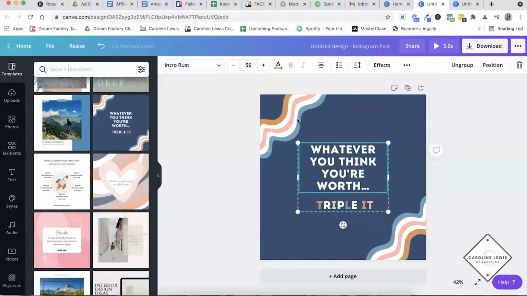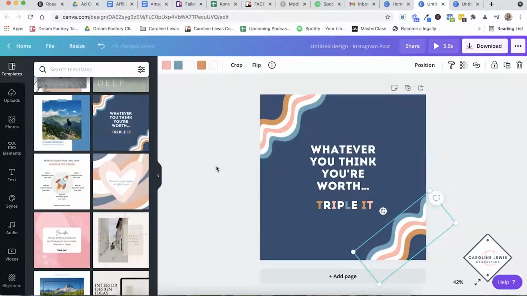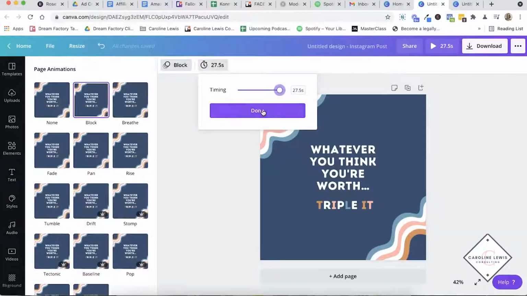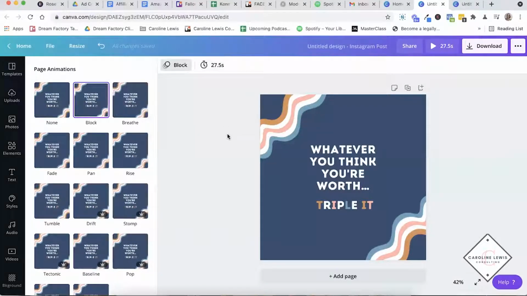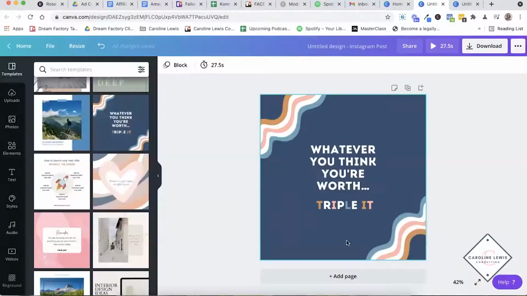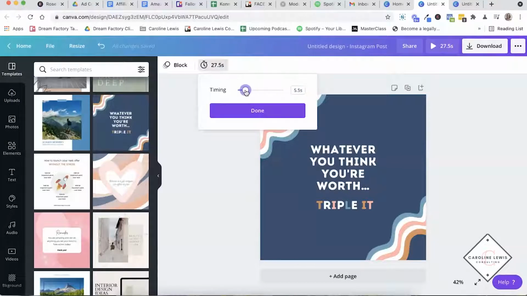Again, you can't click on these to add the animation. You just want to click outside, and then up here under the stomp, that's where you would add some animation in, and then you can adjust the timing of it. So if I wanted to do that and then hit play, it's not doing much, but it's just adding time, which if you are running ads is sometimes better, because if people watch and just leave this running, then you're going to get better conversion numbers. But normally for these, I don't know why you would keep them that high. So just keep them like 5 seconds or less.